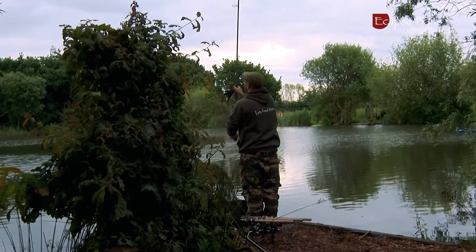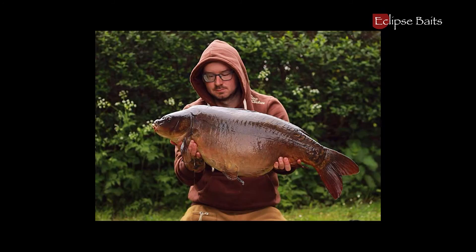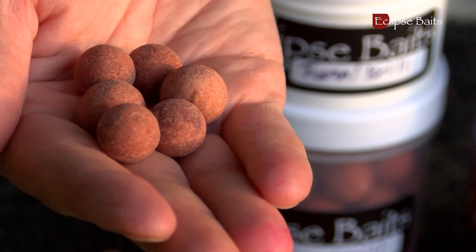I joined Eclipse Baits and I've been with them for about five years now. As soon as I went with them, catch rates just went through the roof. Started on the Adrenaline, which is a great bait — I've done really well on it. Went up to the Virus and never looked back; took that to the matches, took it abroad, and just seemed like everywhere I took it, it put fish on the bank. I've now moved onto the tuna krill — it came out this year. I've always liked krill-style baits, so I gave it a go and I'm still using it now, but I'll probably go back to the Virus because I do love that bait.